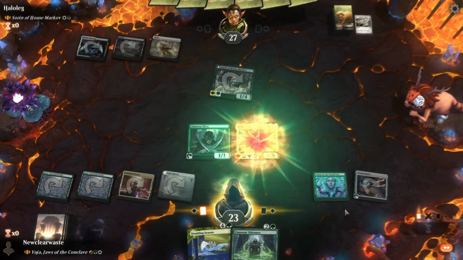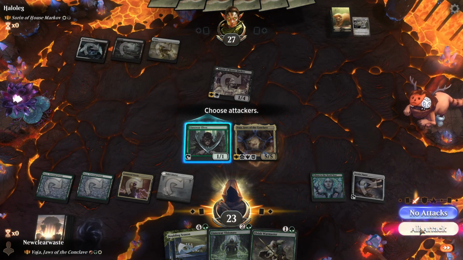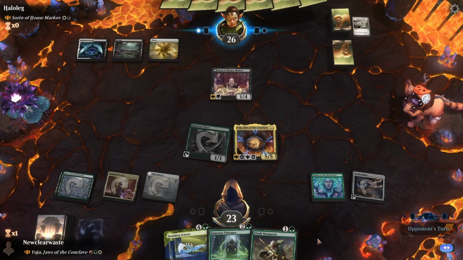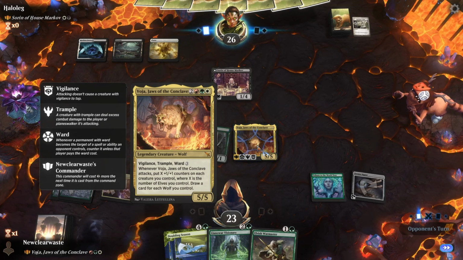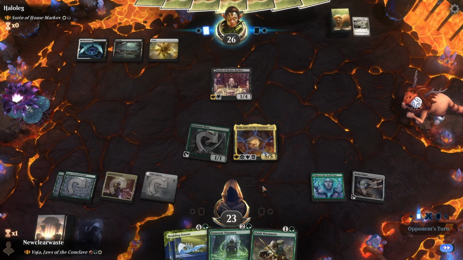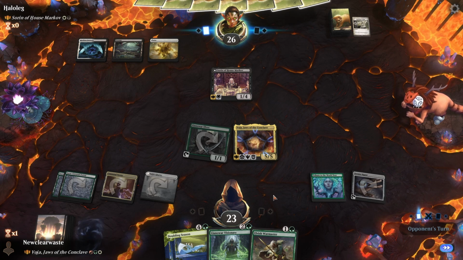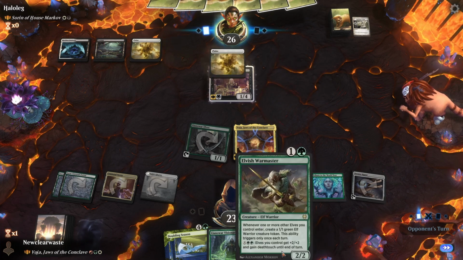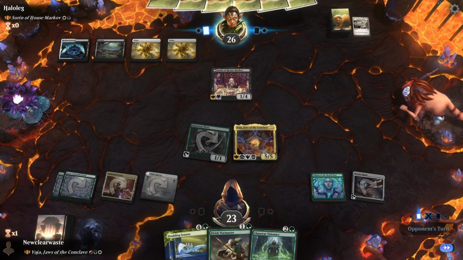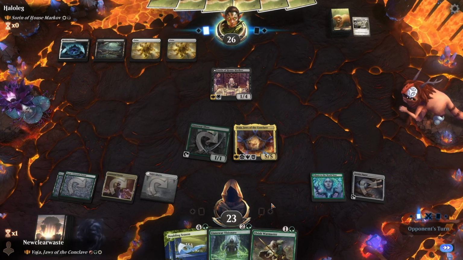Ward 3, can you do it? Can you get around a Vigilance Trample Ward 3 opponent? Next turn we can Elvish Warmaster, Llanowar Visionary, then attack.